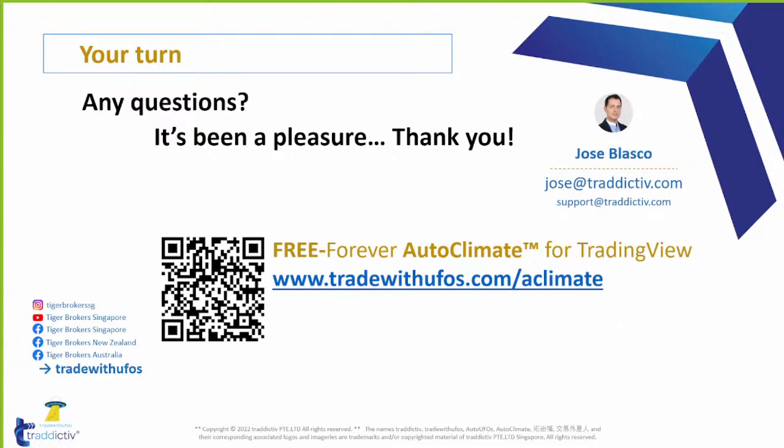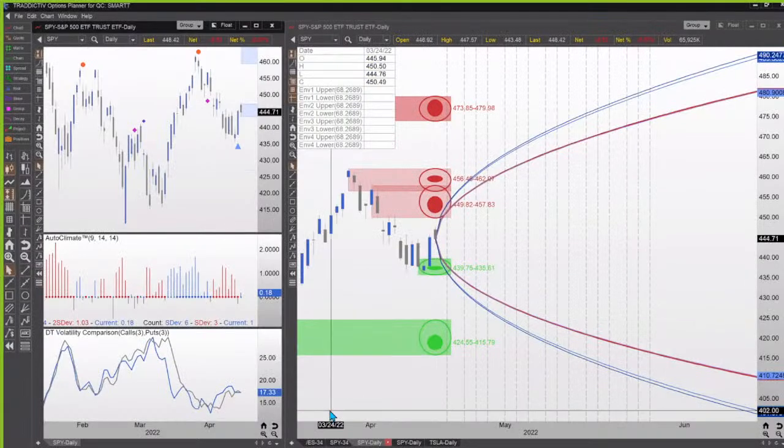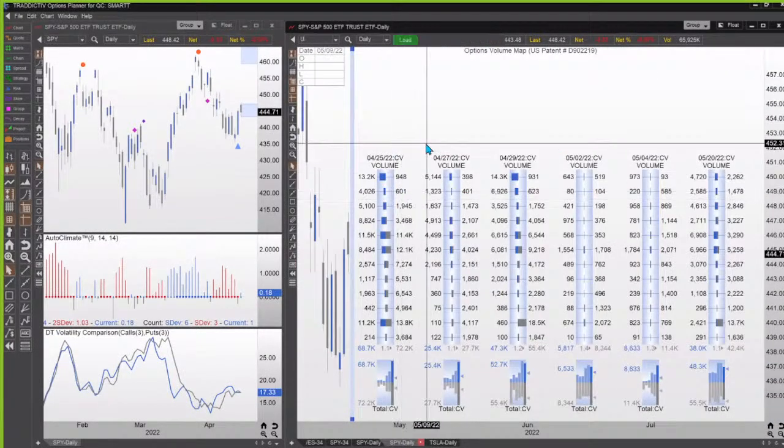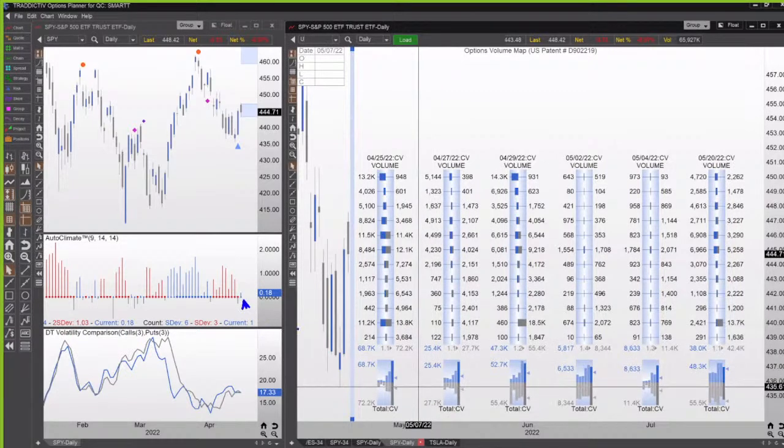Cool. Let's continue here with the market analysis. So what else do we have to talk about? Well, volume maps. Here are the volume maps for options. This is what has been happening. Again, yesterday was a very undecided day, as we can see. And we can see the ratios of calls and puts to be 1.1, 1.1, 1.2. Nothing is large. 1.4 is the biggest one, 1.3, 1.1.